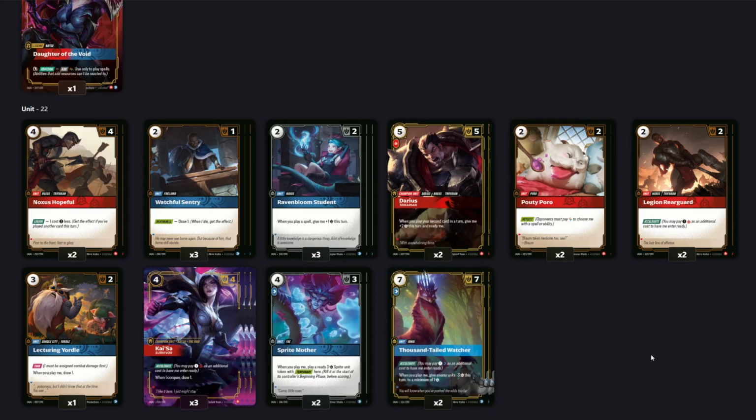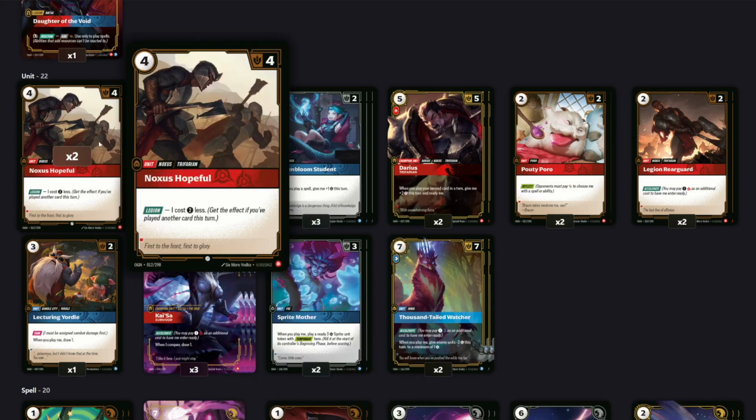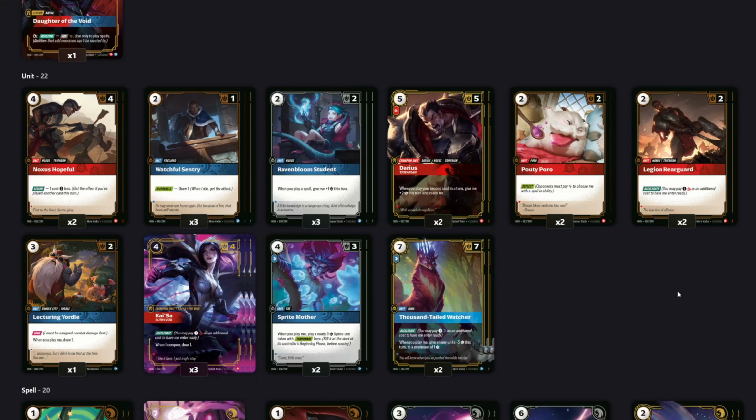Kaisa and Darius are 2 champion units you run. Kaisa, obviously, has Accelerate, and when she conquers, she draws 1. So I'm pretty sure you've seen the theme of this deck so far. There's a lot of draw power in this, and the spells will continue that theme, so you're running through your deck pretty quickly. That's also a reason that you run a lot of two-ofs in this deck, because you are going to see those two-ofs usually.